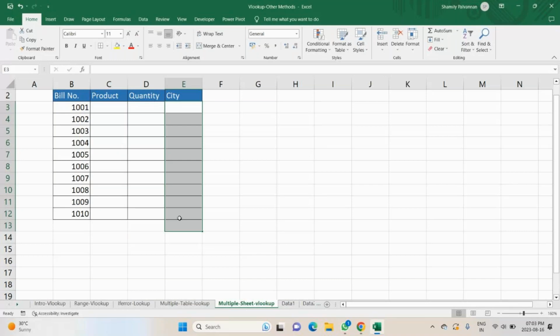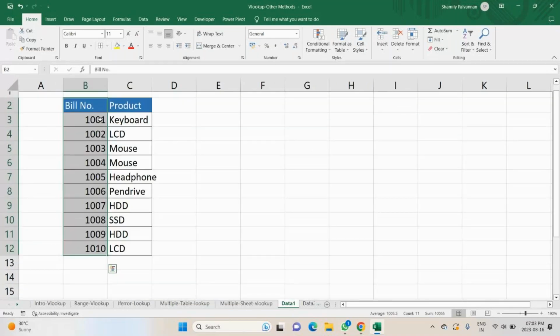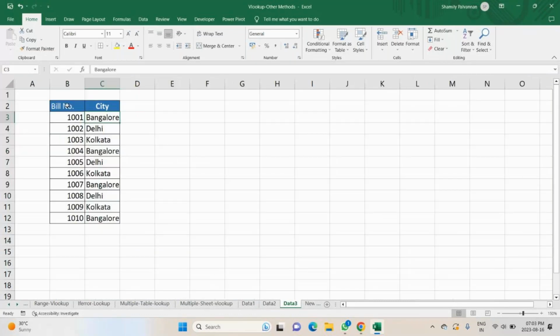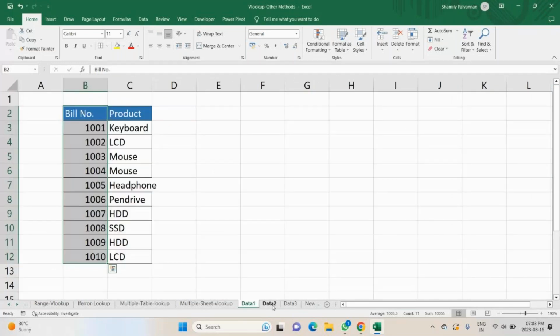So what did I do? I've given this bill number. Along with the bill number, what are the products? Then bill number, what are the quantities? Then the third one, I have the city data. So three data I have: data 1, data 2, data 3. Everywhere the common thing which I've given is bill number.